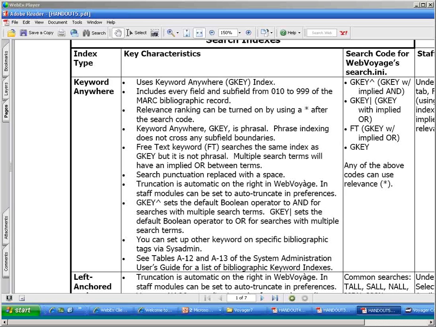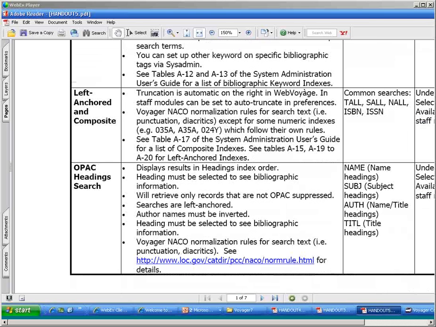All right? So with the second part of homework, you need to start thinking about which keyword index, which keyword format you want to use, or which settings you want to use in Web Voyage. And this helps to give you a guide. It's not a definitive, this is what you have to use, but it does give you a guide as to what you might want to consider putting in Web Voyage. You don't need to decide this information now, but you do need to decide before you bring up your live Web Voyage. You're going to play in your sandbox and decide how to do this.